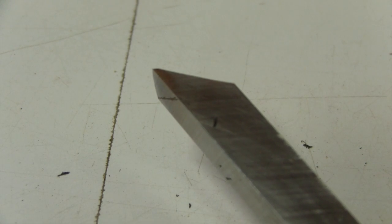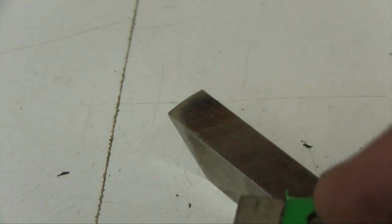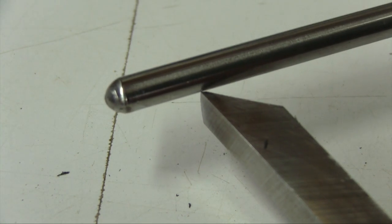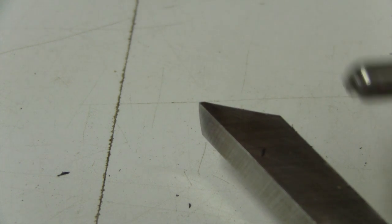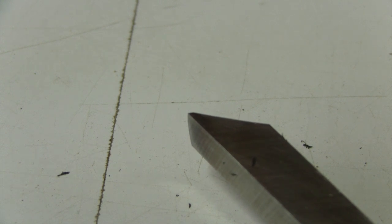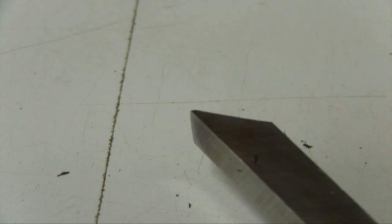Another preparation borrowed from woodworking and card scrapers involves drawing out the burr — similar to taking it off with the diamond hone — then using a burnishing rod to push up a burr. Because woodturning tools are high-speed steel, your rod has to be made of carbide — harder than the material you're trying to turn the burr on. I've tried this, and some people like it, but for turning tools I don't find it worth the effort of setting up a burnishing tool compared to the benefit I get.